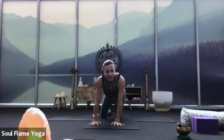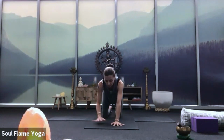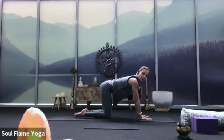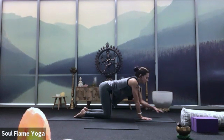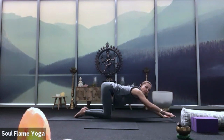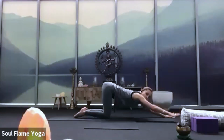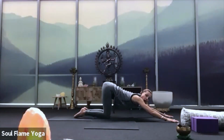And we'll come back to our neutral. So grounding down through the hands. Let's, before we come up, begin to walk the hands forward. So we'll find our melting heart or our puppy pose. You can walk the hands a little bit wider if you like towards the edges of the mat.